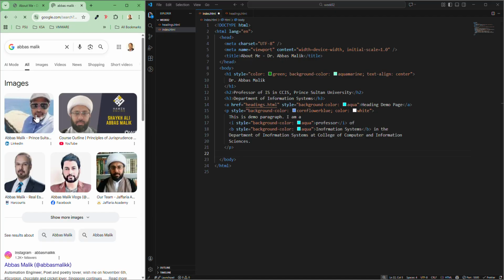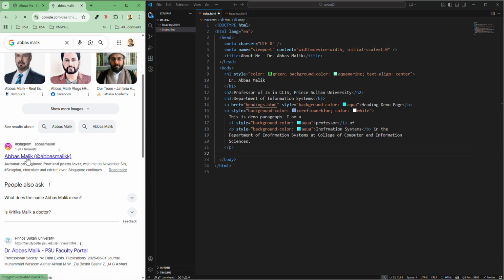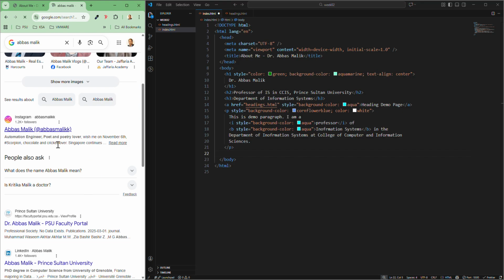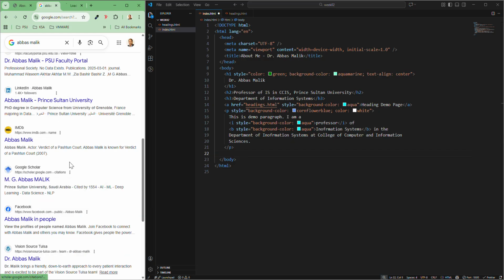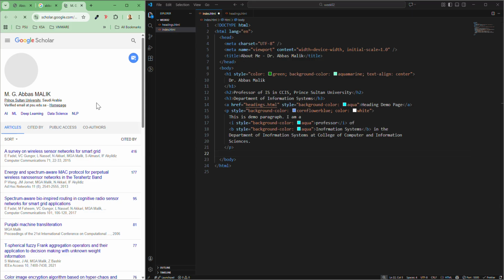So I get my picture here. I also get, I don't think this is my Instagram, but yeah. IMDb, I don't think so. Prince Sultan University LinkedIn, yes, it should be my LinkedIn. Google Scholar, yes, it should be my page on Google Scholar.